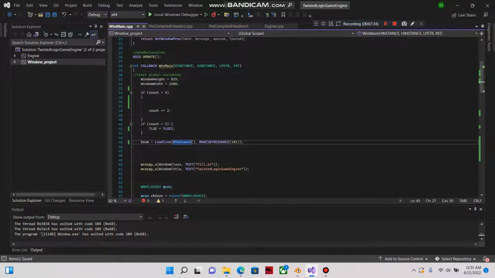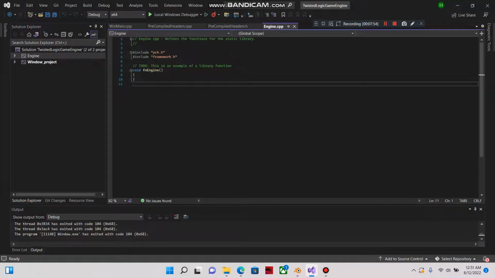So the build of my engine right now is I'm making a window project. Not a blank project, a window project. The window project's going to be an editor. The engine is a library. I started it out as a library. That's how I started it out. In fact, my engine CPP has nothing in it right now. But I did start it out as a library.